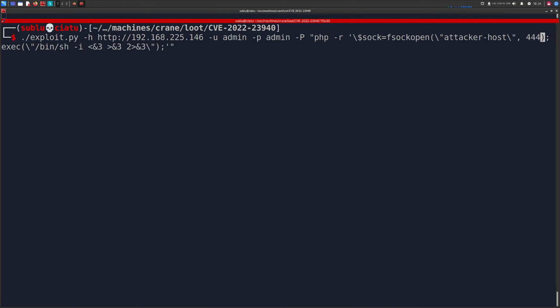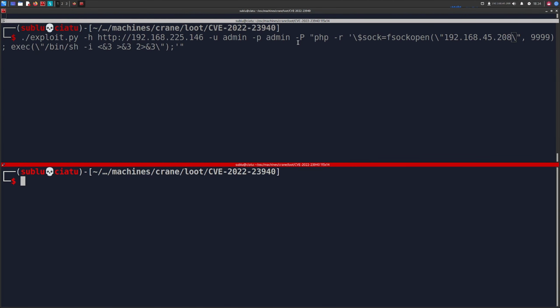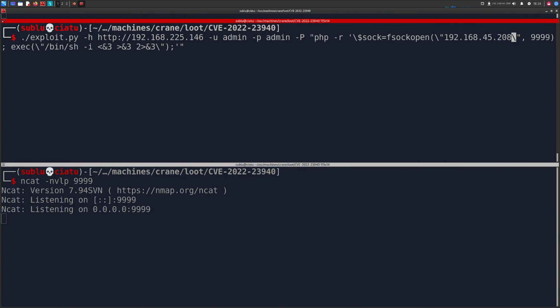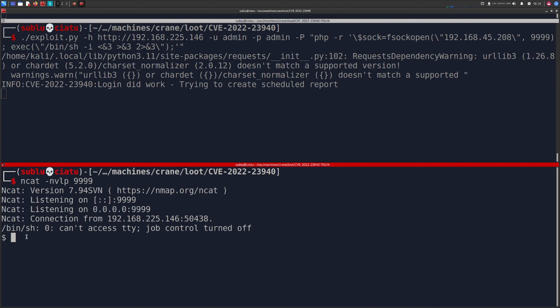We can change the port, we can change the attacker host, and we can go ahead and set up a listener. So let's do ncat tech nblp 9999, and we can run this. You can see right down here, we get a callback. We get a reverse shell on the box. So that's pretty cool. Now let's keep it going.